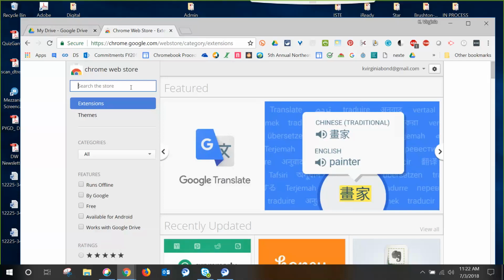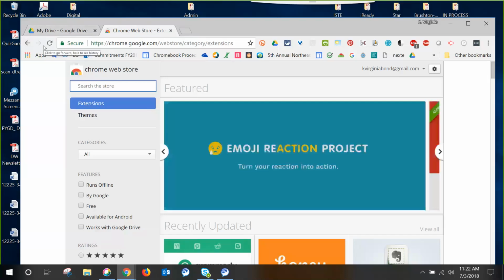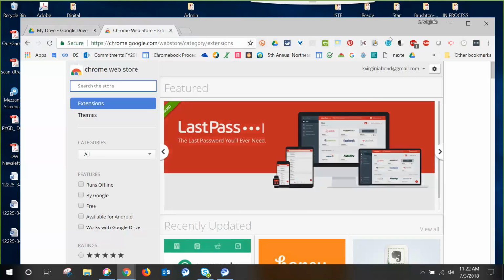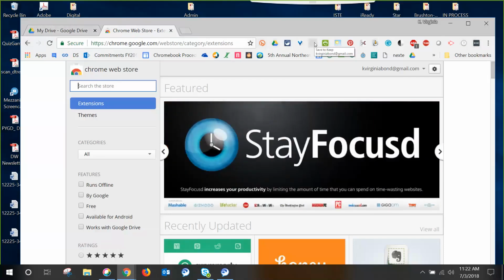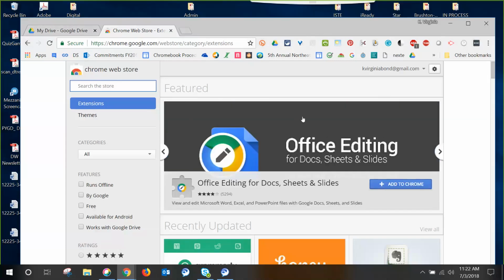So where are they installed? So now we have what they are. We know they're a tool. How they're installed, they're installed through this web store. They can be pushed out. So where do they get installed? Right here at the end of your Omni bar, your Omni box. They'll come up here, and you can see I have some that are grayed out. That means right now they are not active. So they're not being used at this point.